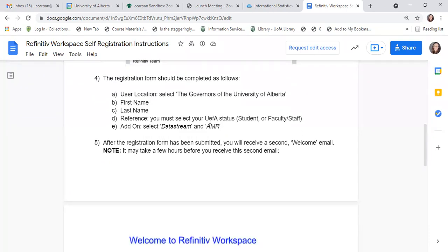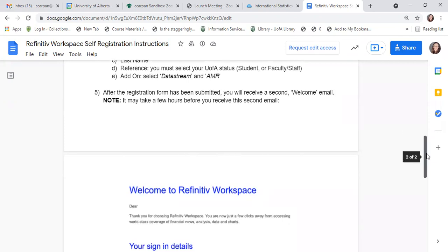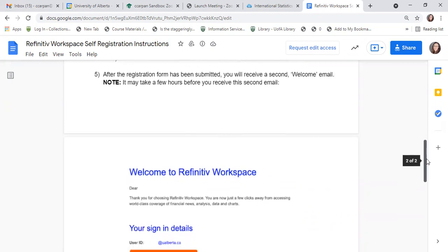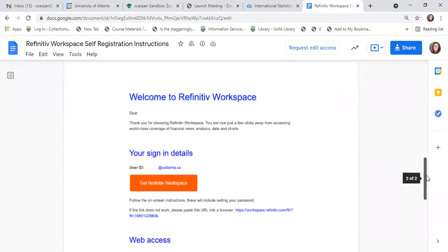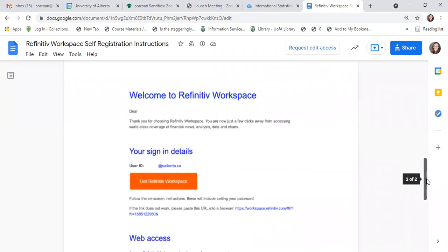So you do need to request as part of your setup, both DataStream and AMR. And then they will send you another email welcoming you and give you your sign-in details.